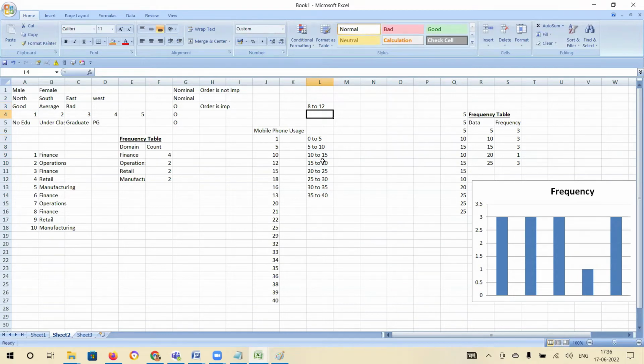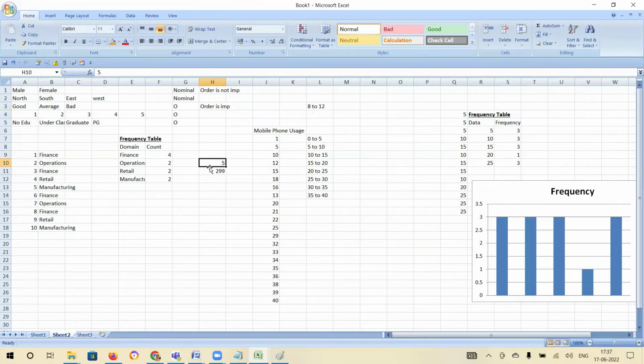So you should always look at the minimum and maximum. Based on that, you have to create the number of buckets. Now you tell me, if I have a minimum value of 5 and a maximum value of 299 in a data set, what kind of group will you create? 5 to 9, 10 to 19. So am I right?